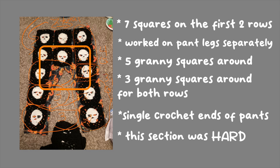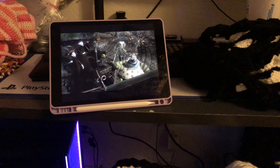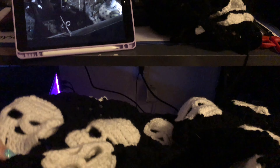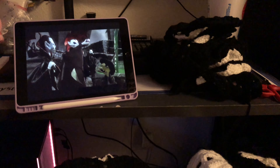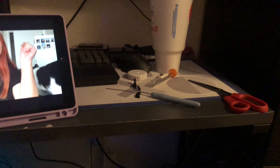As I said, that middle section was very, very hard to do. I had a little change of scenery because I was working into the wee hours of the morning watching Nightmare Before Christmas, which is one of my favorite movies. Let me know down below what your favorite movies are to watch during spooky season. I just casually kept working — I was watching a bunch of movies while working on this. Eventually got down to the last final square at the bottom, and I was so proud and accomplished that I had actually made these pants.